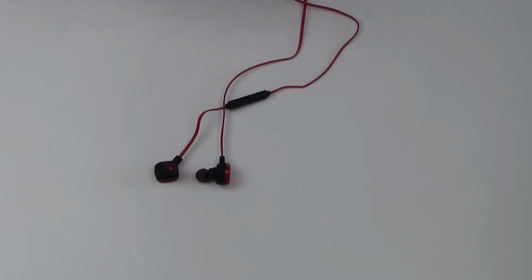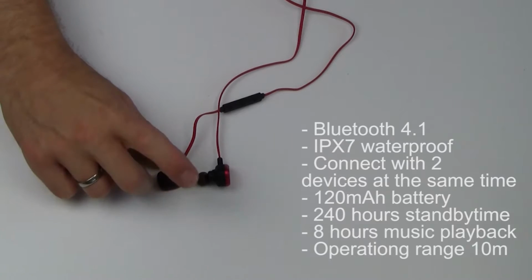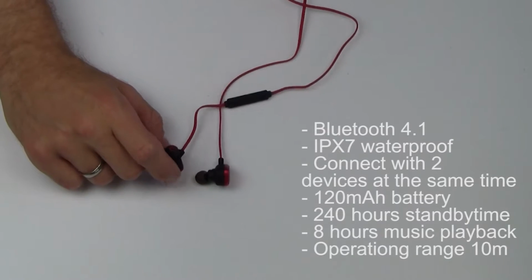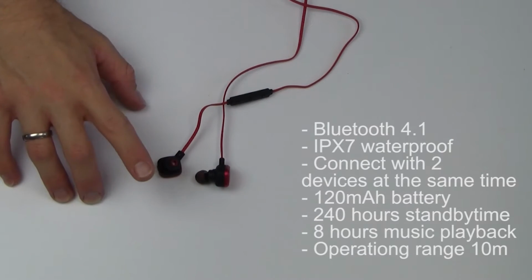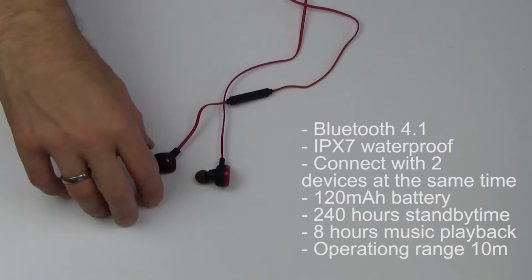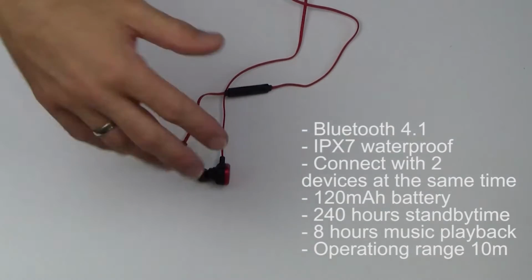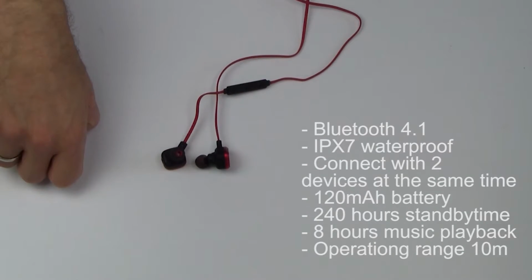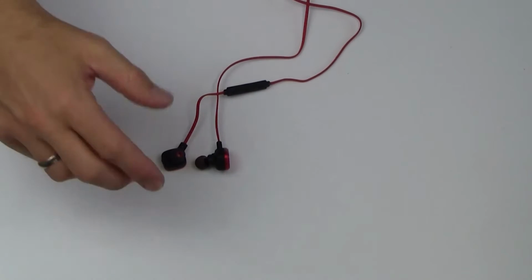Now these headphones feature Bluetooth 4.1, so that's pretty good. They will connect with 2 devices at the same time, so you can, for example, connect to your computer and to your phone, so you can listen to music but still answer phone calls. Operating range, pretty standard, around 10 meters in an open area, so it depends a bit if there are walls in between. If you put your phone in one room and you're in the other room listening to your headphones and there's a big wall in between, don't expect any miracles, like you wouldn't with any other Bluetooth device.